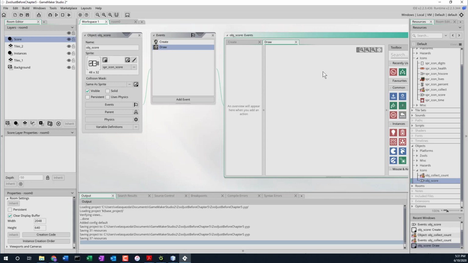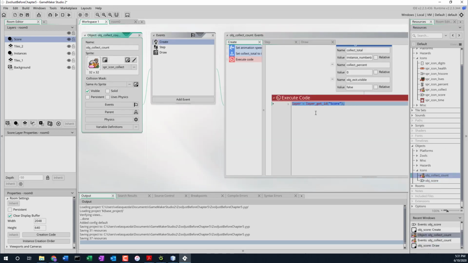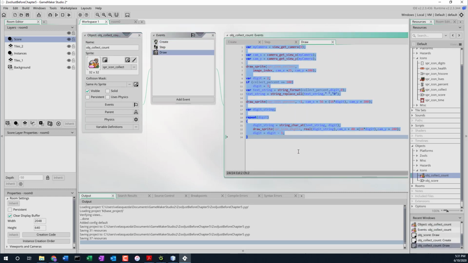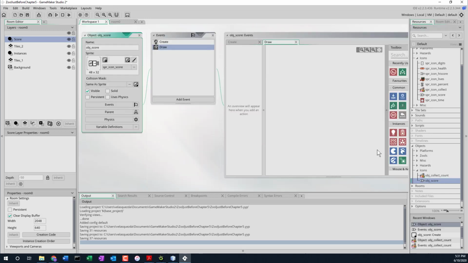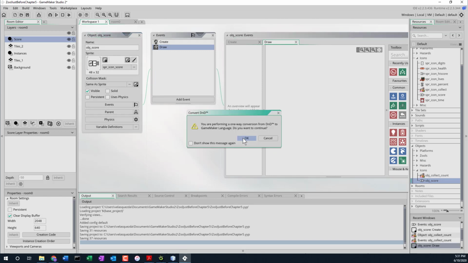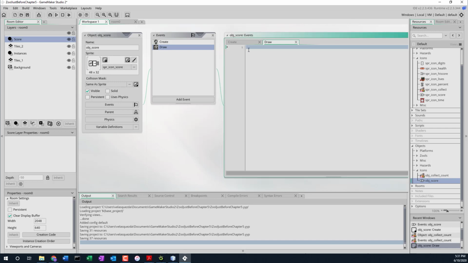So let's also borrow some code from collect count. We've got this here in the draw event. So we'll grab all that and see what we can do to modify it. Go back down here to object score, draw event. We're going to switch this to GML mode. And then we can just paste that in there.